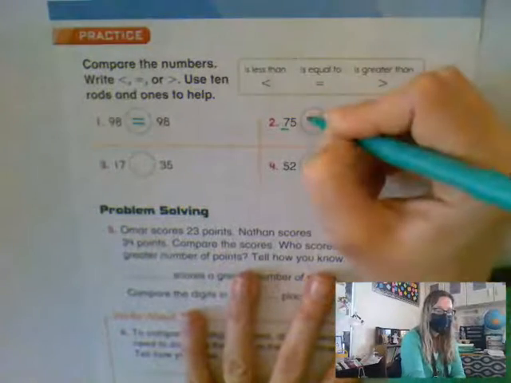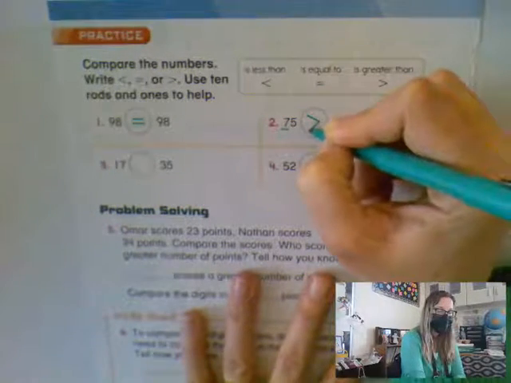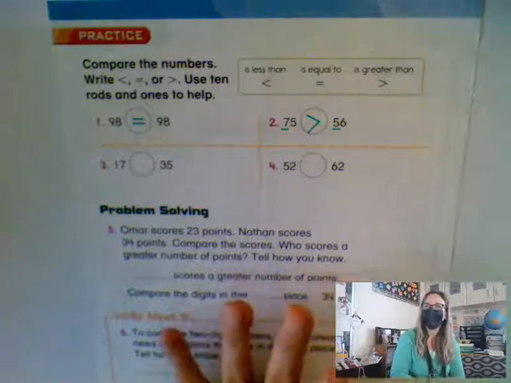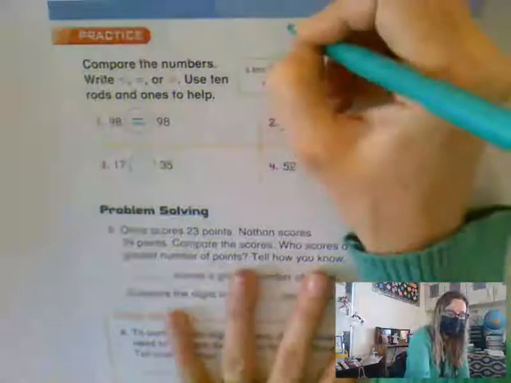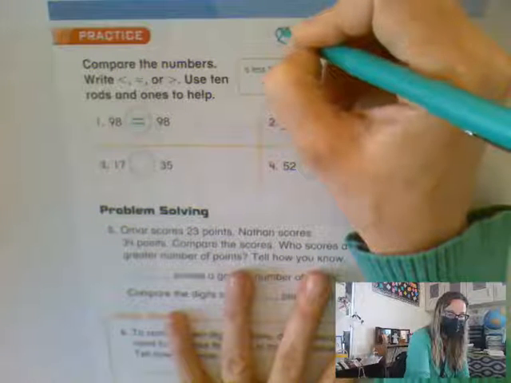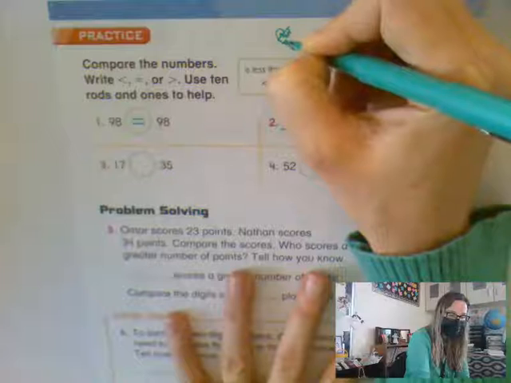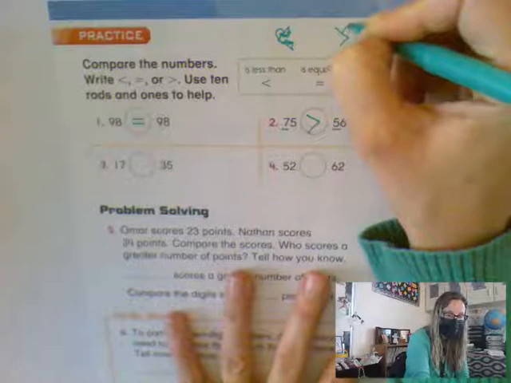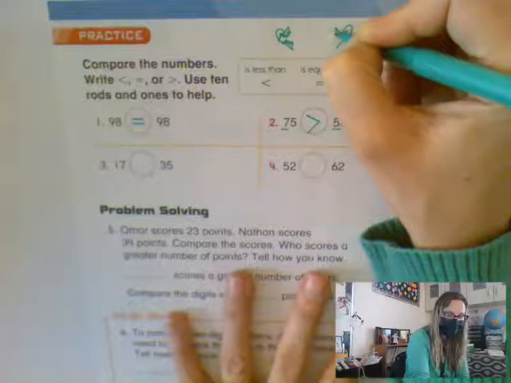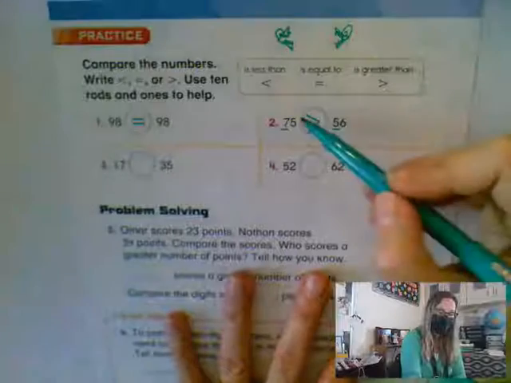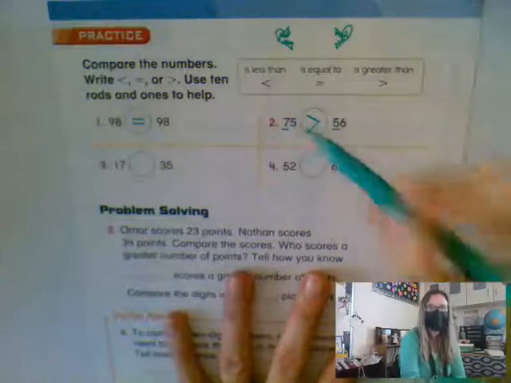75. So I'm going to draw the greater than Allie. I'm going to draw Allie eating the 75. And in case you don't remember, why am I calling her Allie? When I draw her, when I'm first teaching her, I like to give her an eye and some teeth. And we call her Allie the alligator. Okay, and Allie always likes to eat the bigger number. So her mouth should always be open toward the bigger number. So here's Allie eating the 75.